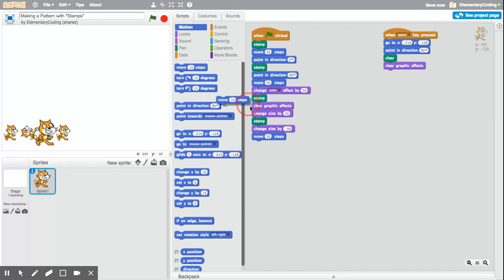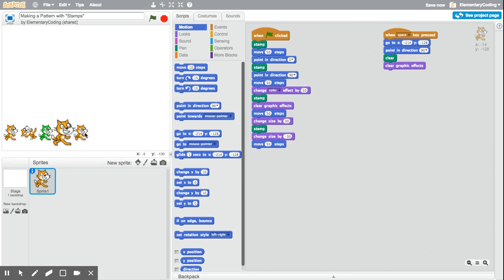So I do need to move 50 steps here before I change size. And this is great for students because they can see that all the steps matter and they have to be very careful in where they place all the blocks of code. So now my program's working.